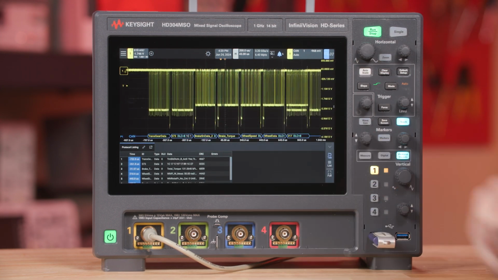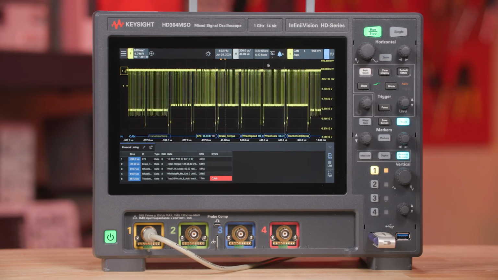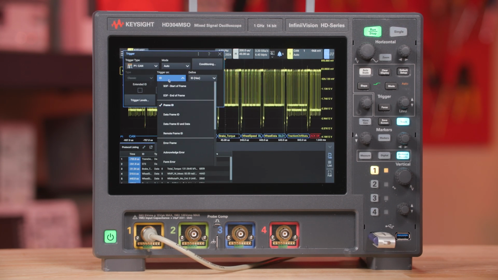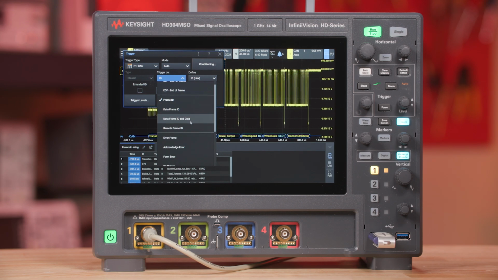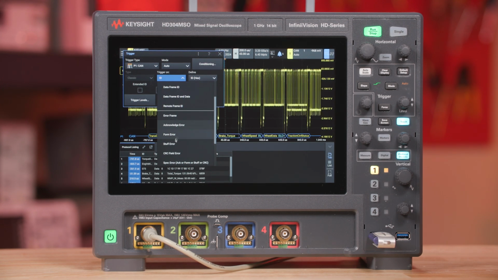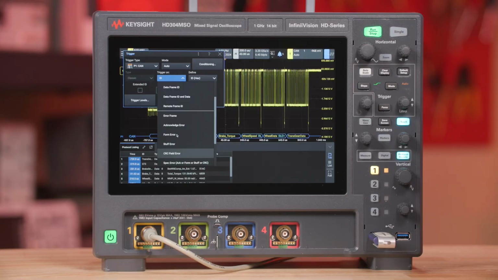Now, you may have noticed occasionally we see some red error codes popping up. There's one. Sometimes you see them in the protocol lister. One of the error codes I know that's there is a stuff bit error. Let's now set the scope up to trigger on a stuff bit error. So I'll go into the trigger menu, change from triggering on a frame ID, and down here you can see the various error conditions we can trigger on, including error frame, acknowledge error, form bit, stuff bit, and CRC field error. The scope can also be set up to trigger on specific bus errors.